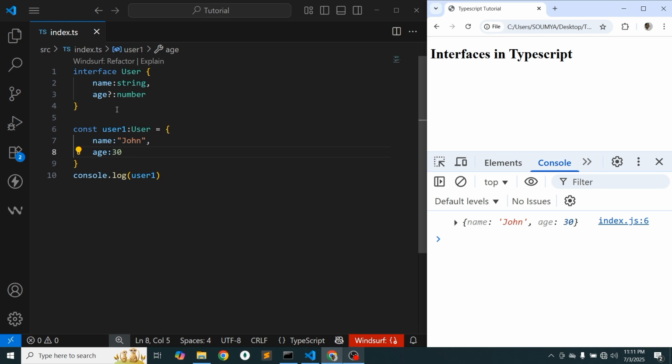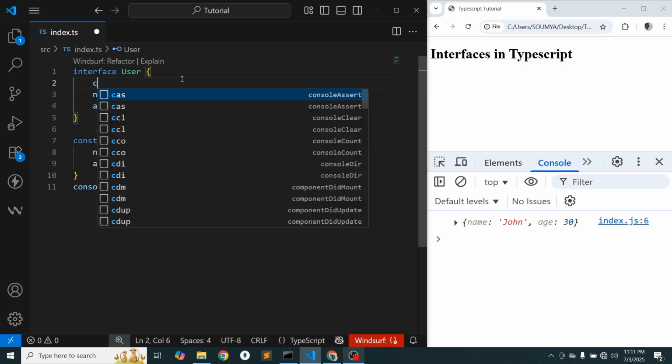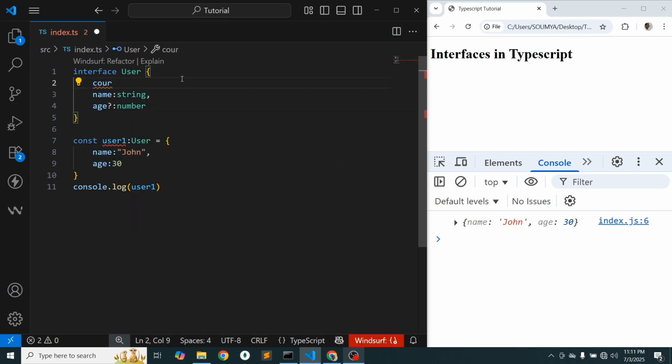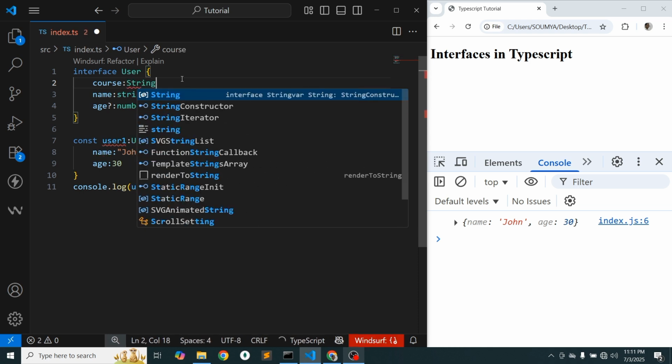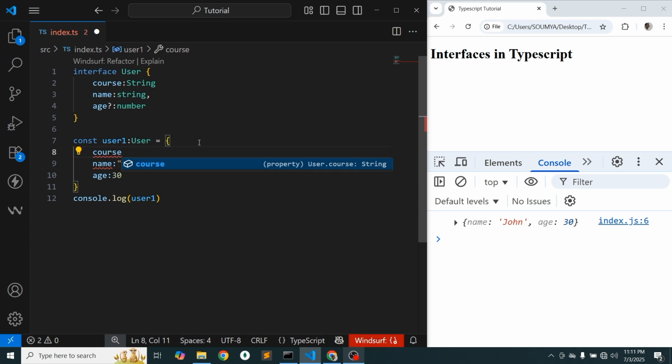Another thing. Suppose I want to add something else, so here I write course, and I define it as a string type. Obviously we need to pass it, so simply write course, suppose CSE, computer science and engineering.